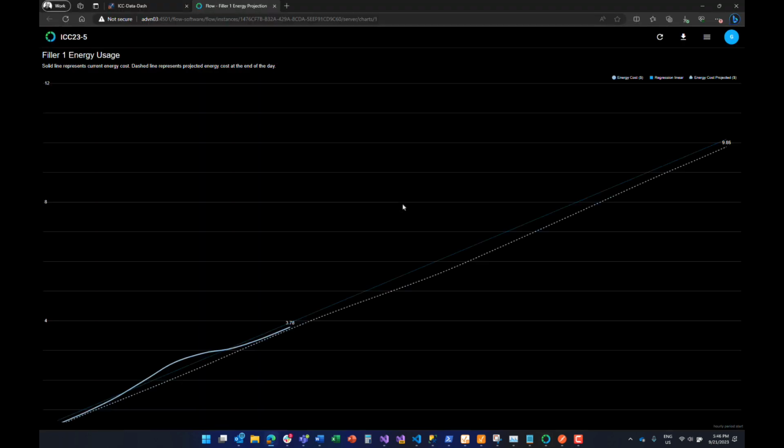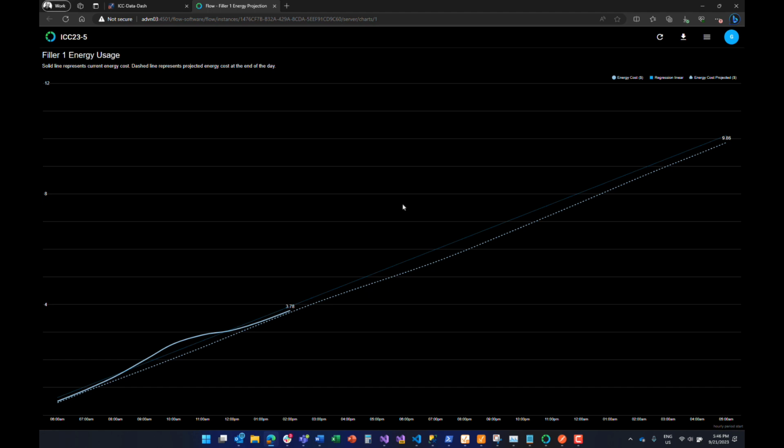What you're going to notice is that there is a little bit of a difference here, and that is because the projected value is calculated based on a 12-hour run rate, whereas the regression line is only being calculated on what's in that chart right now.